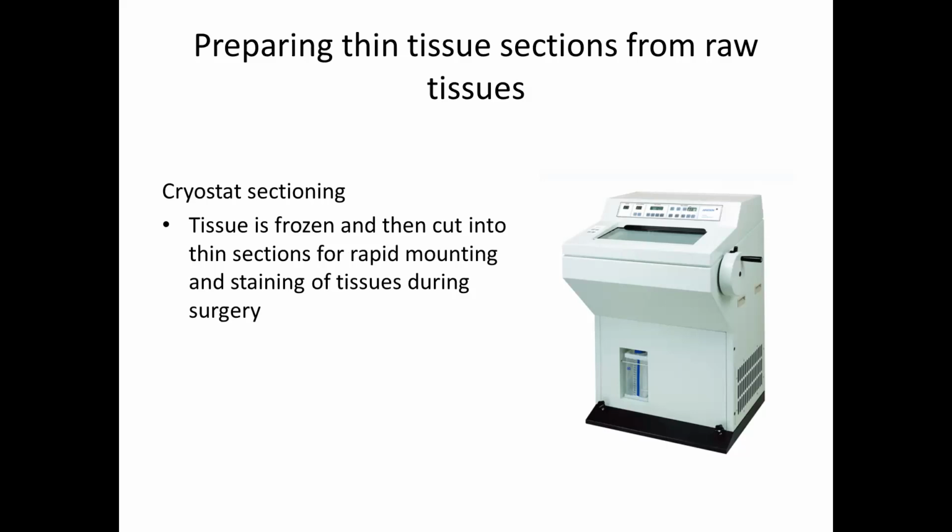So this whole process of making it solid by using paraffin and all that is done very quickly with this cryostat machine, where it freezes the tissue and makes it really firm so that you can cut it and look at it through the microscope, right? This is done in emergency surgeries to check whether a tumor is cancerous mostly, right? Of course, you can use this for regular sectioning as well.